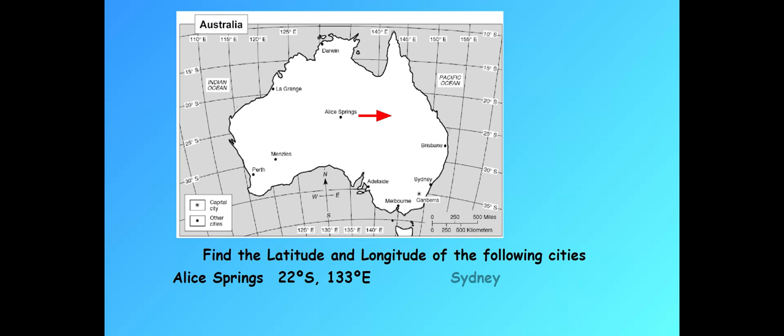So now, the next city is Sydney, Australia. And again, y'all, look, converting from PowerPoint to Google Slides, a lot of things are missing. But you get the drift - if you go over just a little bit, you'll see Sydney is located right here. All right, so 30 seconds, go.